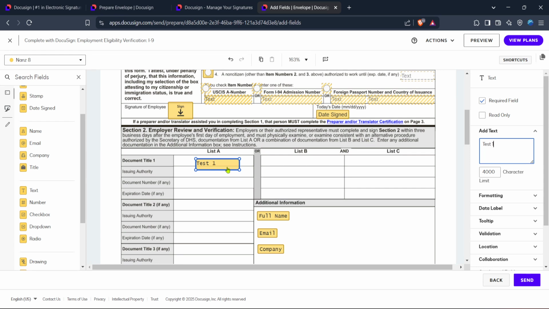And there you have it, your document is now ready to be sent with personalized text included. Be sure to double check all details for accuracy before sending it out for signatures. Practicing these steps will make you a pro at customizing documents in Docusign, enhancing your workflow efficiency and ensuring all your documentation needs are met with ease.